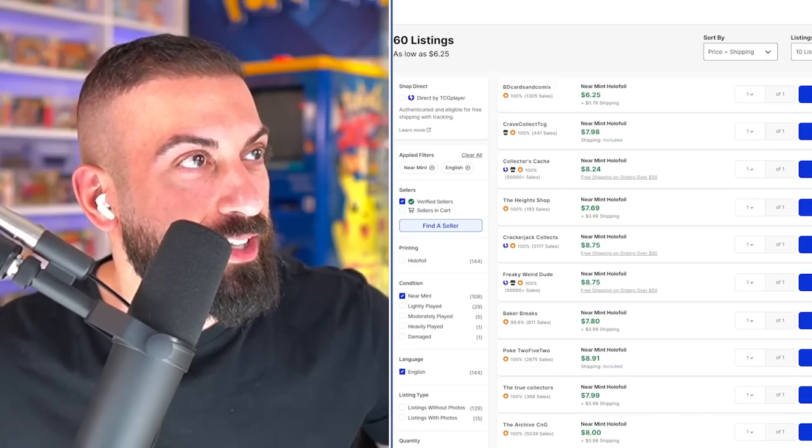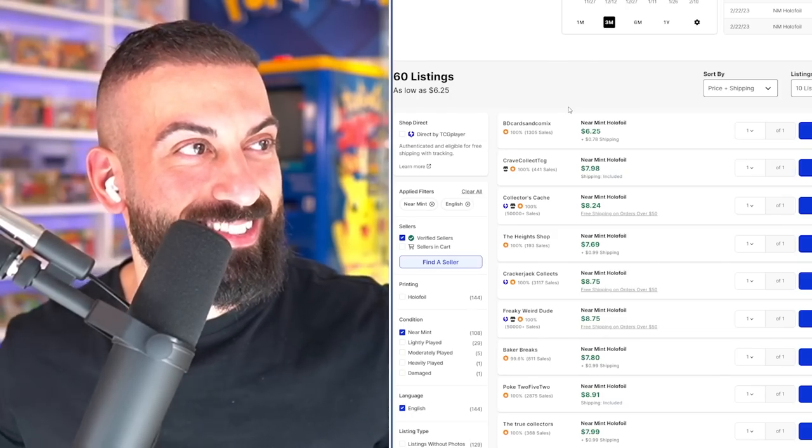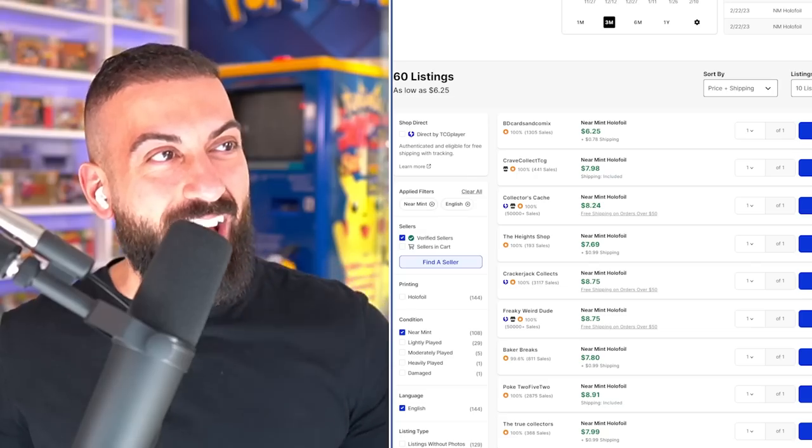Are they verified? Is the bottom one verified? Apparently, they are fully verified. Yes. What's their name? What's their TCG name? BD Cards and Comics. No. BD Cards and Comics. Yes. You're so clutch. If we didn't have that, I would have lost. The next seller would have won. No.